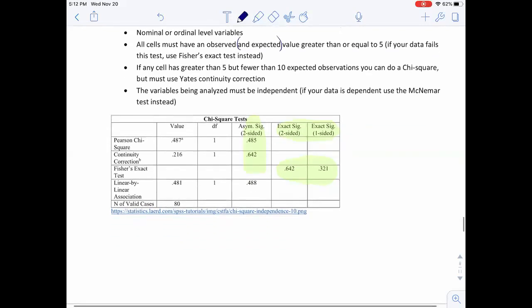All right. And so here, these are our two-sided p-values. You won't have to divide those by 2 or anything, right? You can just use those p-values that it gives you. Fisher's exact test gives you the one-sided or the two-sided p-value, right? So you get to choose, but you're probably just going to use the two-sided, right? Because that's our default.